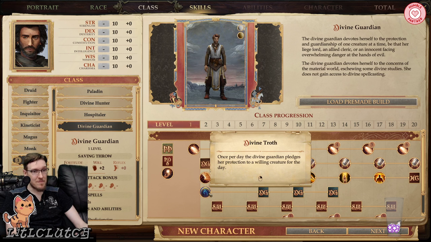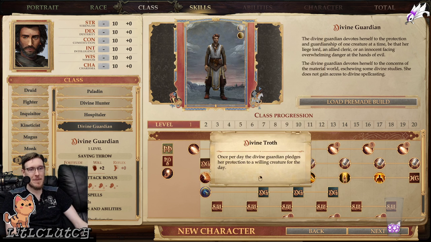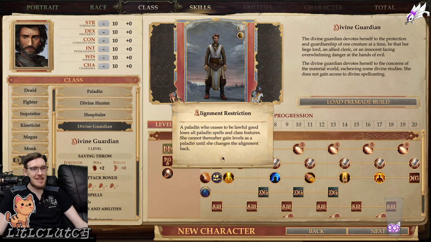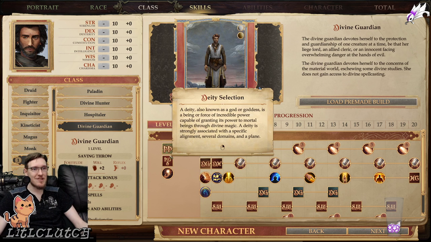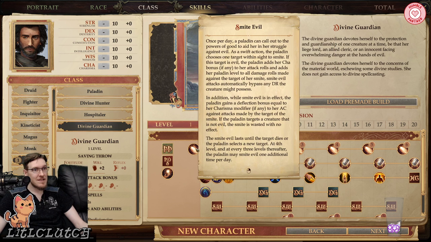Troth. Once per day, the Divine Guardian pledges her protection to a willing creature for the day. Today I protect you, my baby kitty. My dear, dear kitty. Alignment restrictions, deity selection, okay, Divine Grace, Paladin Proficiencies.